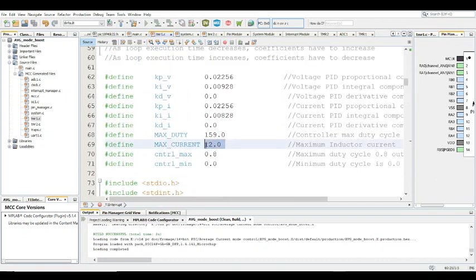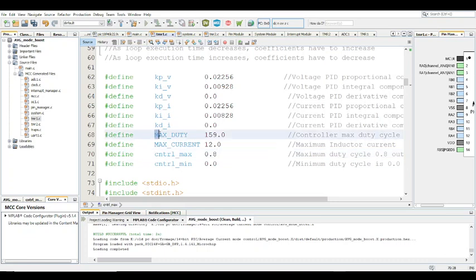So you have to adjust your 12 accordingly. And your control max, this is a simulation, so I made this 0.8, but you might want to change this to 0.65. I don't know. You might want to do that or make it less. But this is a simulation, so there's nothing really at risk here.